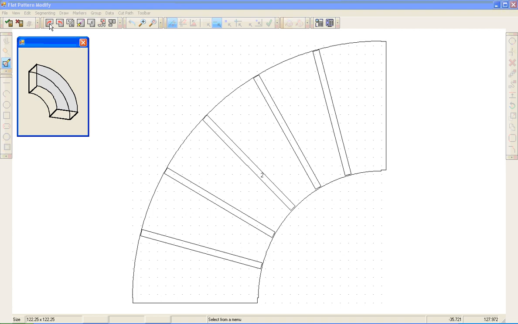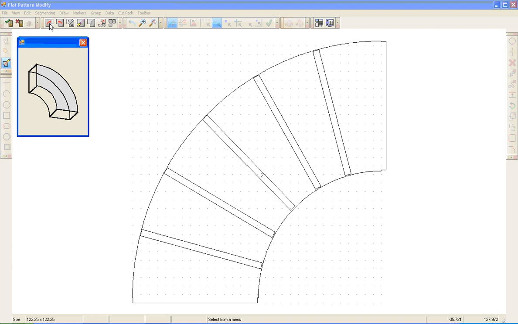I have put a wish list in to the programmers, because a lot of people have asked for this, to do this for all fittings. It doesn't matter if you segment one cheek, to automatically mirror segment the opposing cheek for any fitting, even if it's not oversized. But again, currently this is only for oversized fittings.